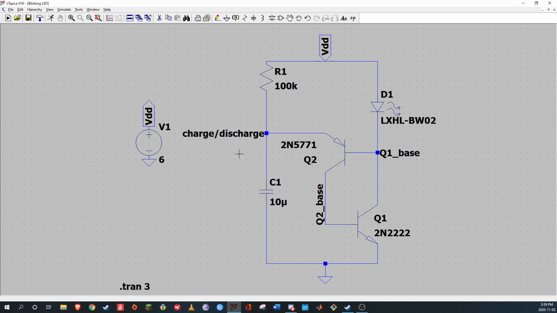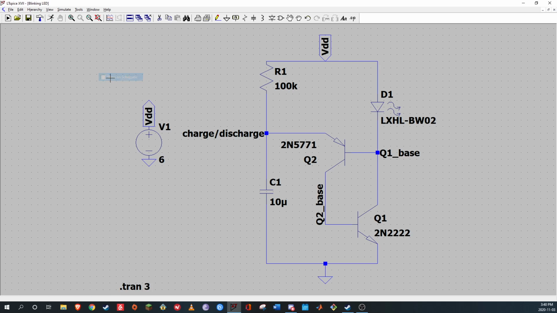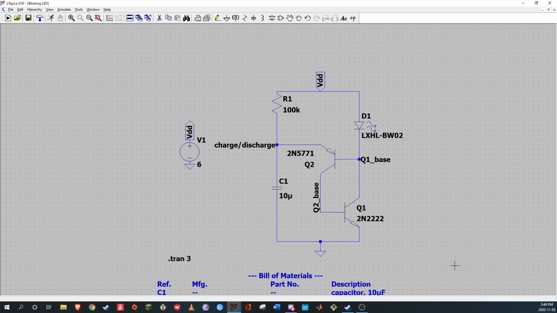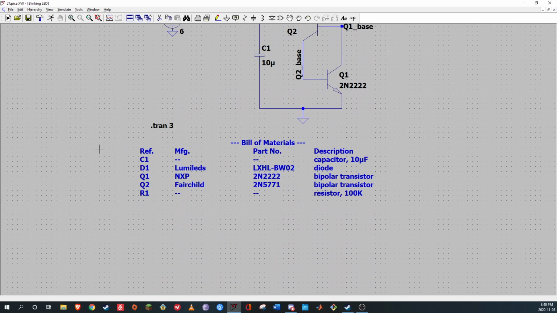Let's see. Oh, this is a good one. This will come in handy for you in 330 and 430 if you haven't taken them yet. You can go to View, and you can tell it to generate your bill of materials for you. It's not going to be too exciting right now because we don't have that many parts in here, only 5. But once you have crazy circuits going on, it's nice to know how many of each thing you actually have in there that you would have to purchase. And it'll also give you a printout of all your part numbers and everything.